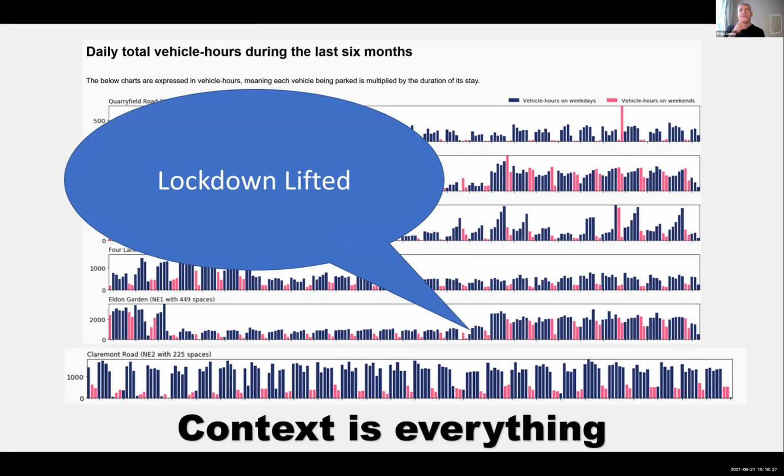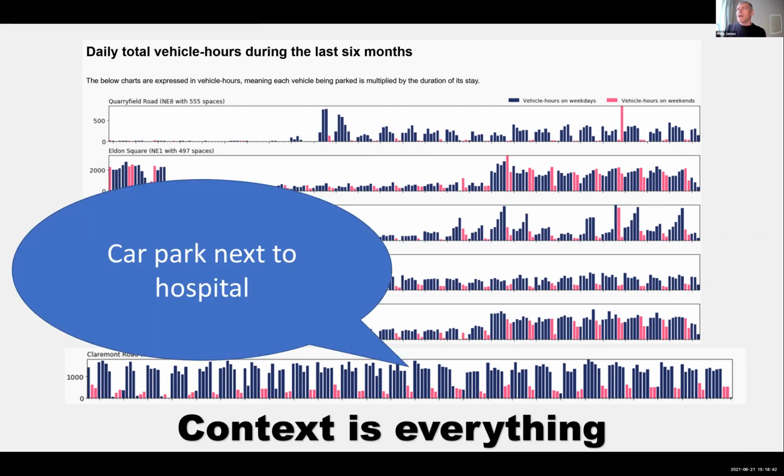As you can see from a couple of these, the lockdown in the UK where retail shopping reopened again. You can see that with these city centre car parks, where the shoppers go. And the final one is the car park that's situated next to one of Newcastle's main hospitals, and as you can see, it's been pretty full all the way through. The point is, without that spatial, temporal, social and infrastructural context, the data is sort of meaningless. And capturing that's really very difficult and often overlooked.